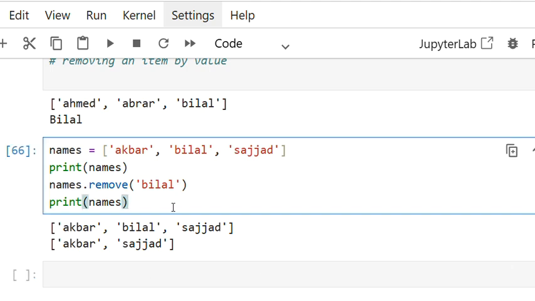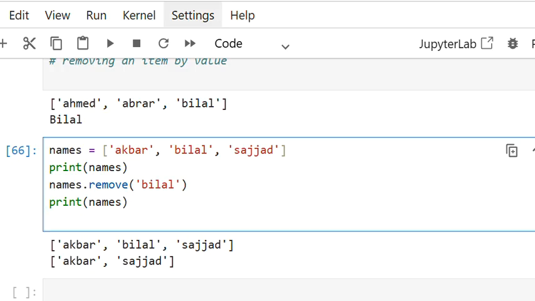So you can remove any name by just adding the remove command. Sometimes the list is long and you just don't remember at what position the element was. For that purpose, if you remember the name, just use this command and the item will be removed from the list.